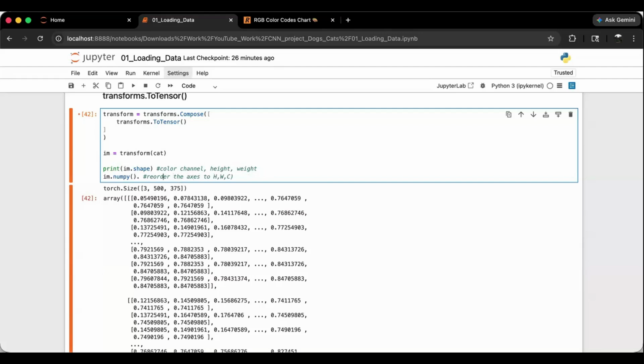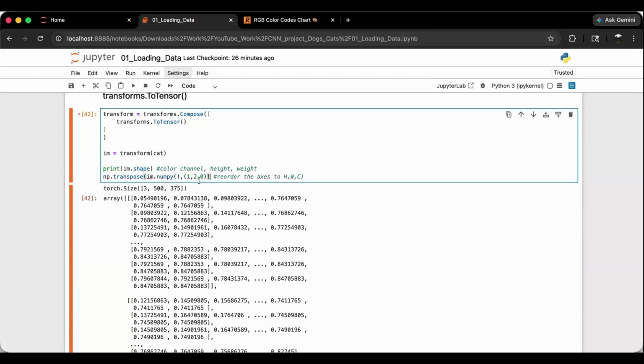So you are going to put np.transpose and take this particular array and pass in first the height, then width, and the color channels.